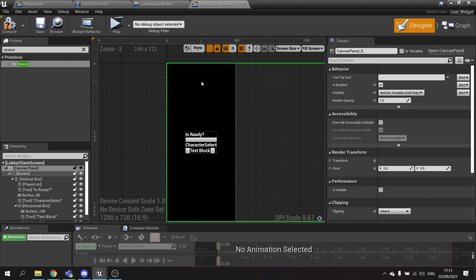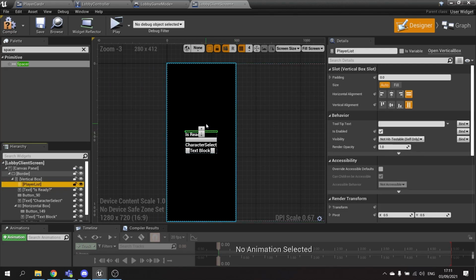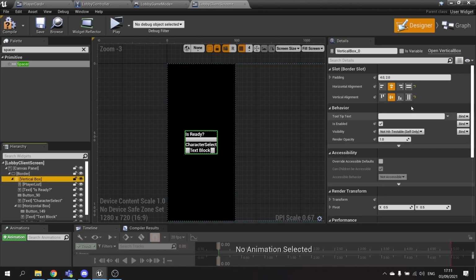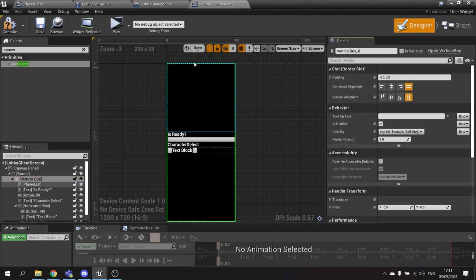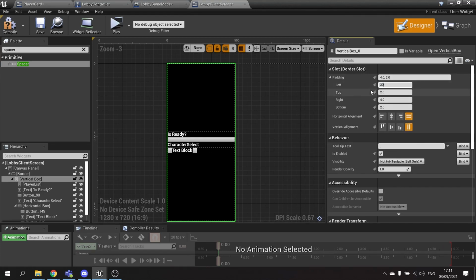Now I've just got to make this all look a bit tidier and match the settings we've got on our host screen. So I'm going to go to the player list here and set that to fill. Set the vertical box as well to stretch across the whole width of this area, but we're going to give it some padding here on left and right.